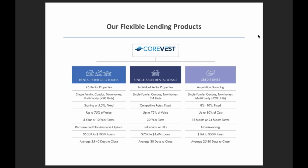We do have some requirements on these loans. For those of you looking at the screen, we're looking at that first option, rental portfolio loans. The requirements are very simple. Minimum 5 cash flowing units. This could be a 5-plex, 5 single family homes, or any combination. Minimum 5 units and minimum loan amount of $500,000. If we're able to meet those items, then we can start leveraging the untapped equity in your portfolio. So if we're taking from the previous example, you've bought multiple properties and you now want to access the equity or cash out, you do this type of loan.